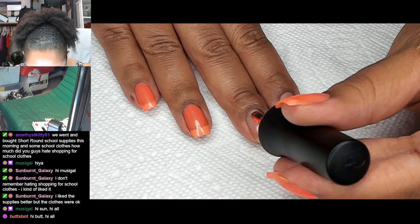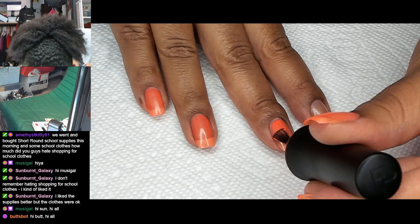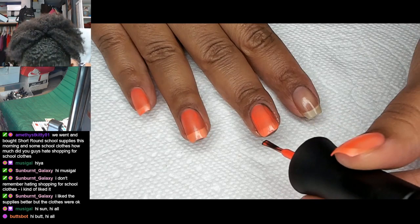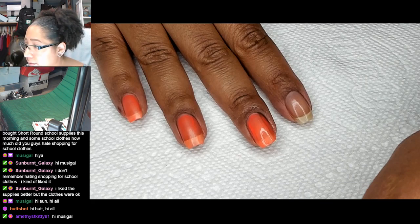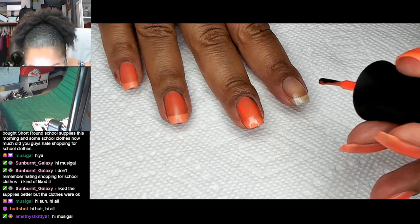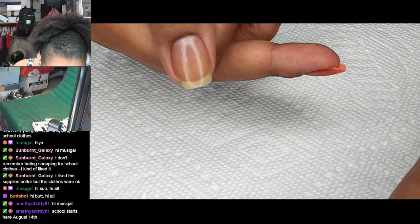Oh, there it is. That piece of fuzz. I think I got it. It's like invisible. Ah, butt spot. Is there anyone you haven't called butt?